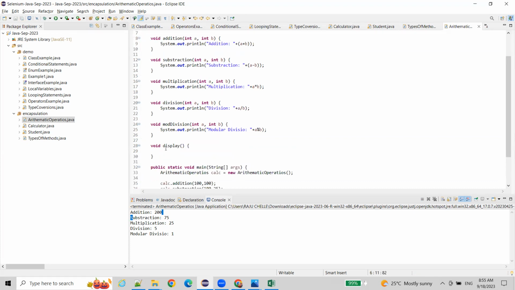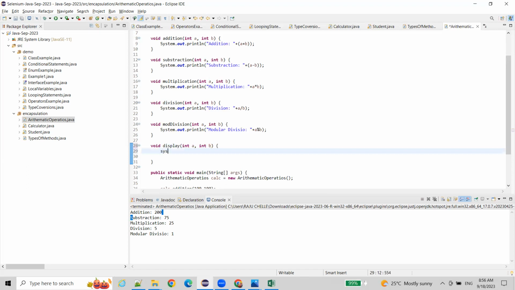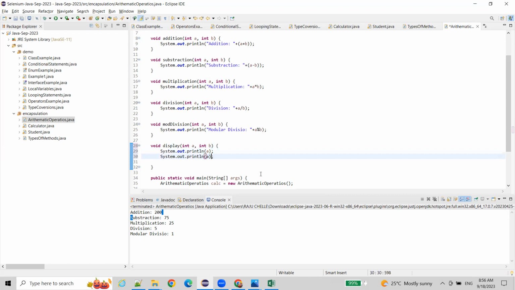If I pass a and b values, I also want to display a and b. I want to print a and b.